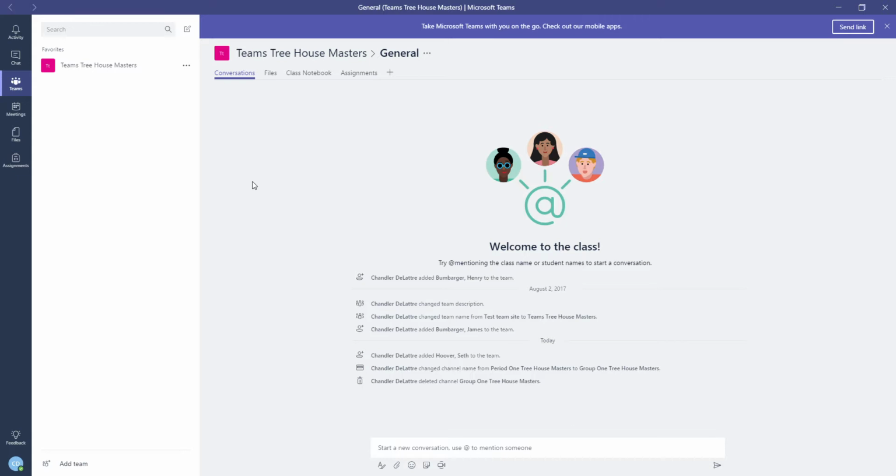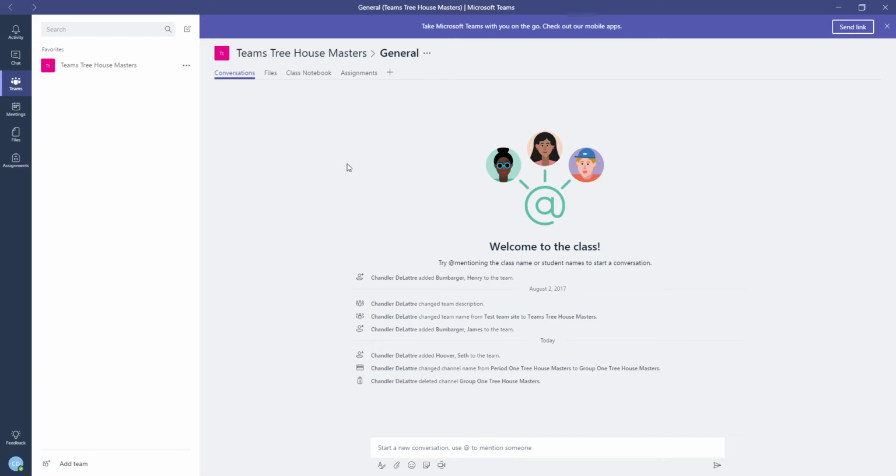Microsoft Teams is a way to communicate with your students with homework assignments. You can give homework assignments and then they can do those things online with their computer, with their one-to-one machine, and with a desktop application. You can also share files with one another. And you can also grade with that and give feedback to students. Students can give feedback to you. You can do all your assignments with Microsoft Teams.